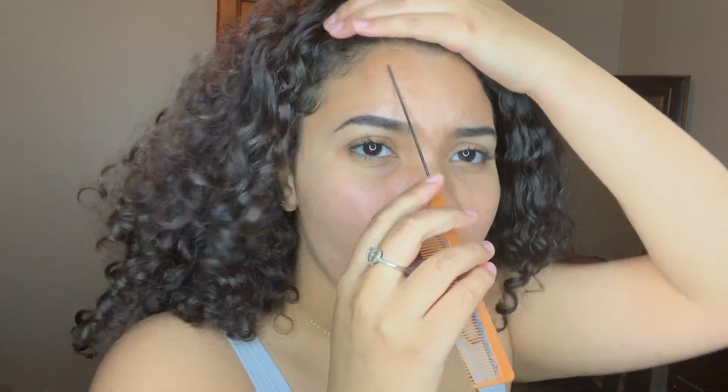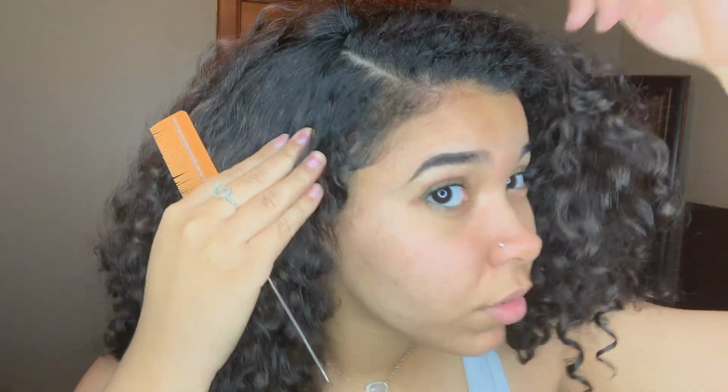Okay, so for this look, I want to show off some edges. So I think we're going to do a part right here. The parting is definitely up to you. You can do a middle part, you can do a side part like this. It just depends on what you want to do. So make sure your part is, you know, straight.